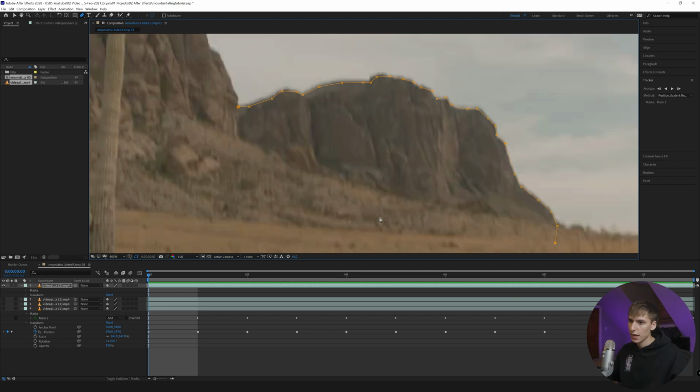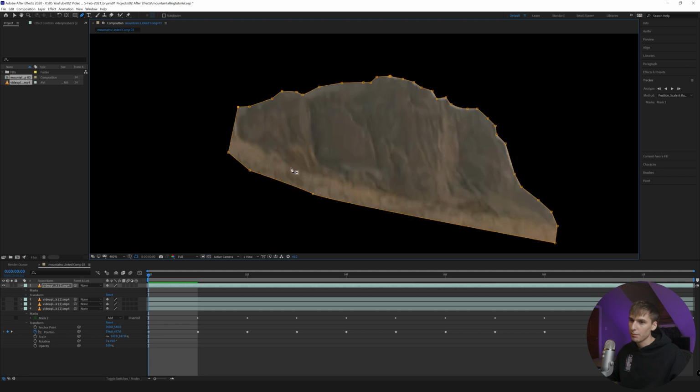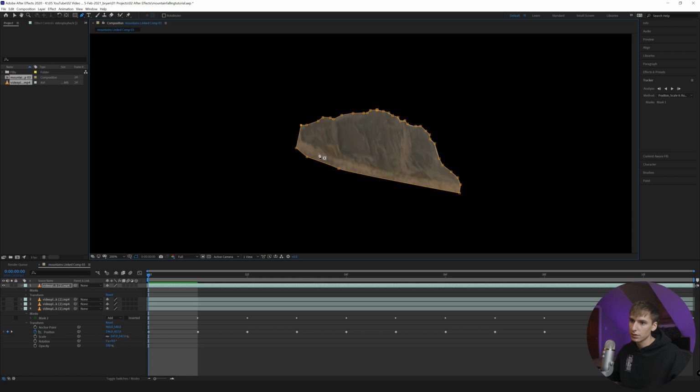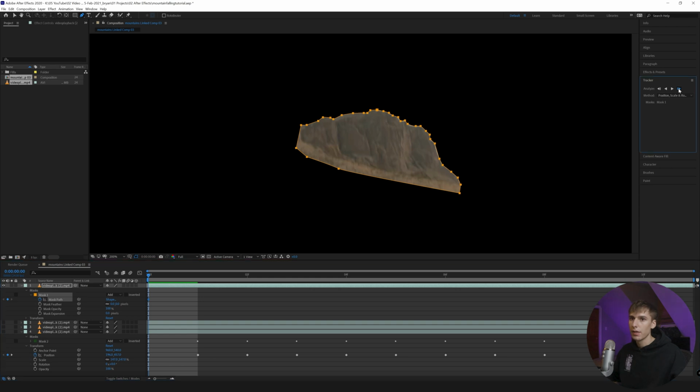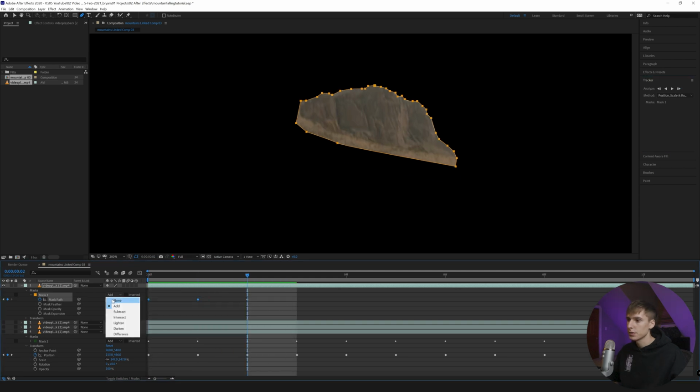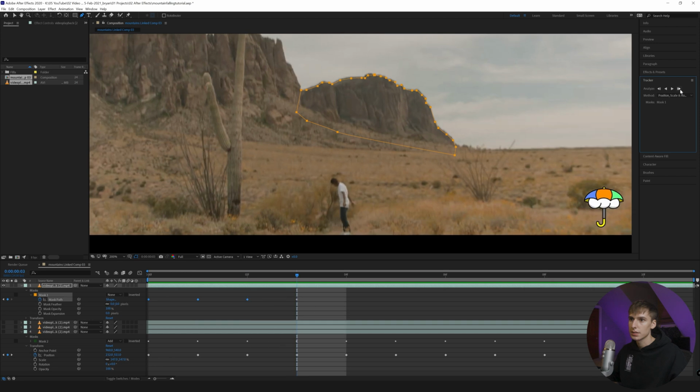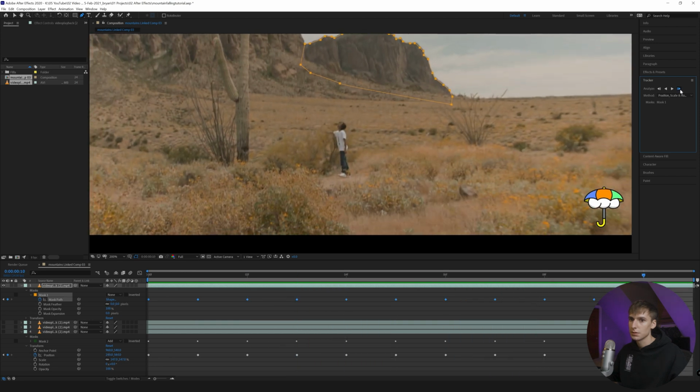And for this one, I actually go in a little bit into the ground, like I said, because there's that mask opacity here that might be missing. And when it's falling, you won't be able to tell that there's a little bit of the mountain that's like grass or whatever. So that's what I like doing. And then going to mask again, keyframing the mask, and then going frame by frame, making sure. I always turn it to none when that happens, just so I can see what it looks like if anything messes up. But that seems to be looking pretty good.